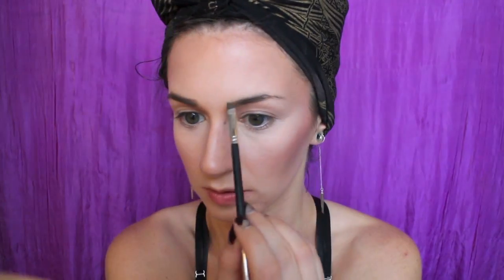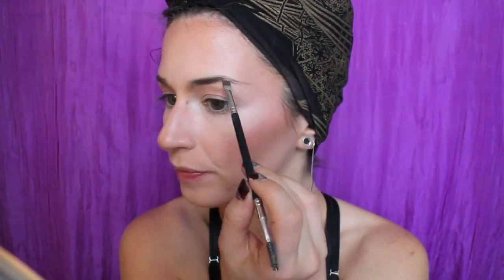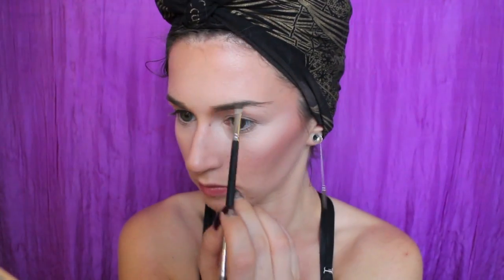So now the trick is to make the other one look at least somewhat similar. The saying is that you want them to be sisters but not twins. Though mine usually end up kind of looking like distant cousins, but let's just keep your face angled and no one will tell. Or just go like this. Just constantly move your eyebrows and no one will be able to tell. Right, so maybe I'm blind, but I think that's relatively even.